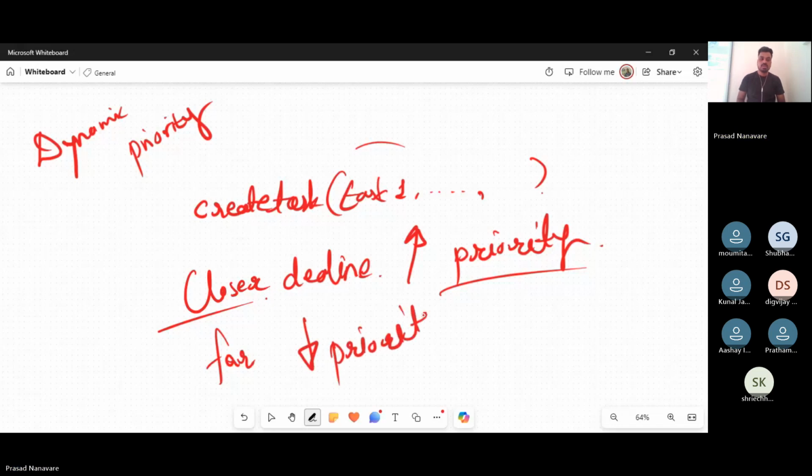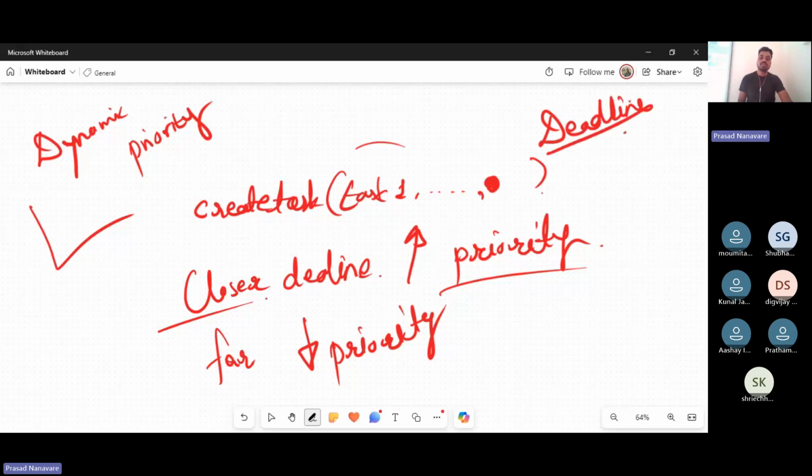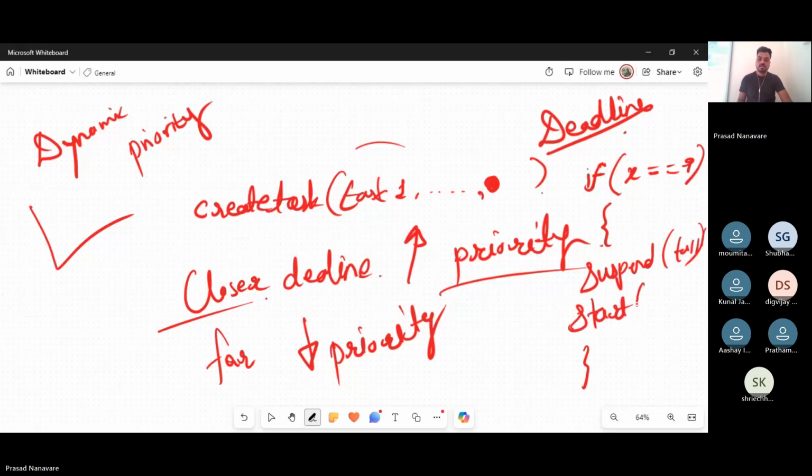So this is dynamic priority. Okay, in static we were deciding the priority here itself, in dynamic we will give a deadline. Okay, depending on the deadline. And when coding you can check, if a certain parameter has reached a certain value, then suspend maybe task one and start executing maybe task three.